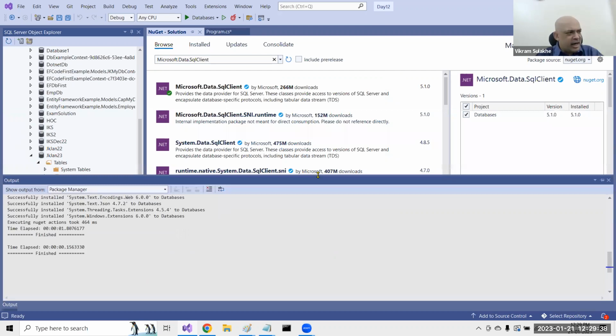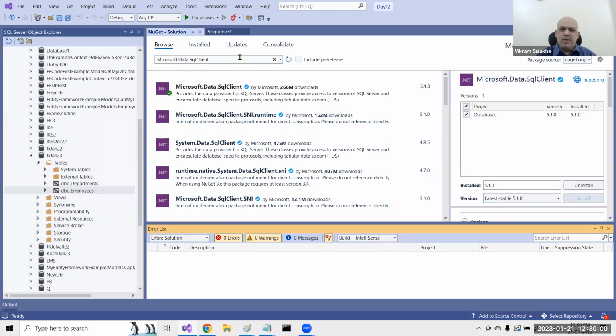Now, I have already done it before on my system, so on my system it happened very quickly. On your system, it might take a few seconds to get the files from the server and install them. At the end of it, it should show you a successful message saying that it's finished installing. Once you're done with that, we're ready to start with the code.